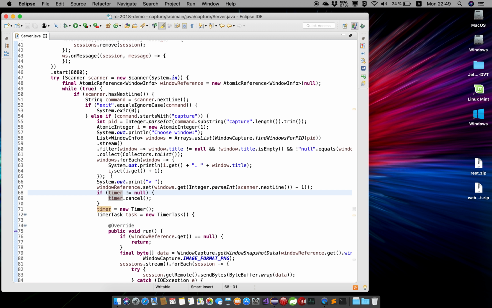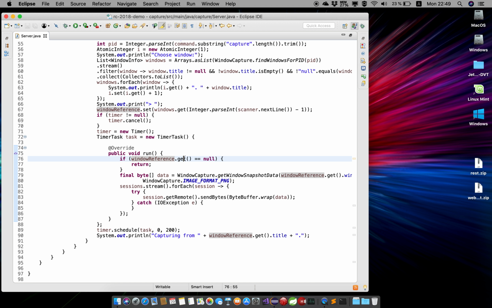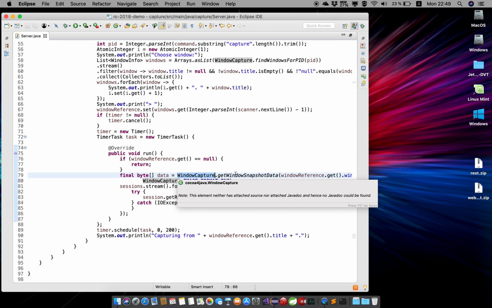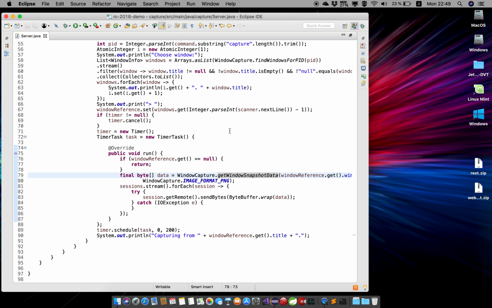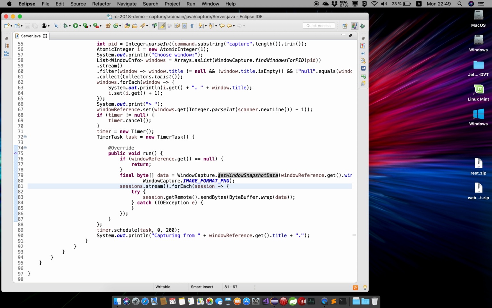If the timer was already started, what was already created, then I cancel the timer. I then create a new timer and submit a task to the timer. When the task executes, it will check if the reference of the window is set, and if so, it will continue calling my window capture tool to get the window snapshot data of the current window that I monitor. I then save the data as PNG format, portable network graphics, and I take the byte of the window, the content of the image.